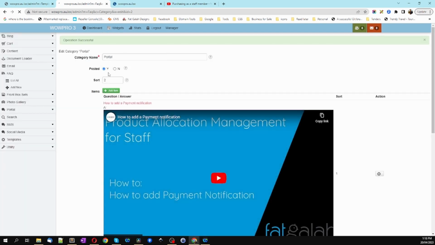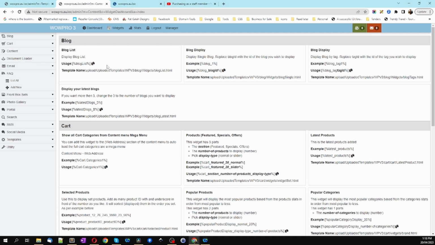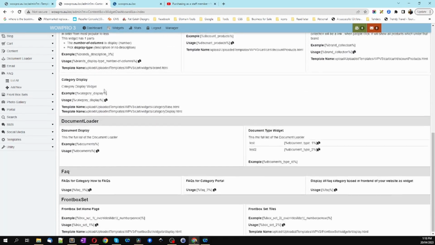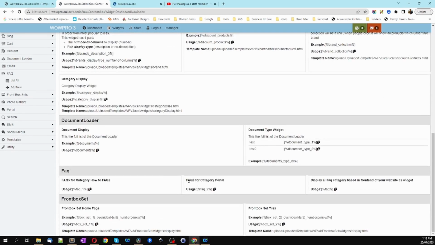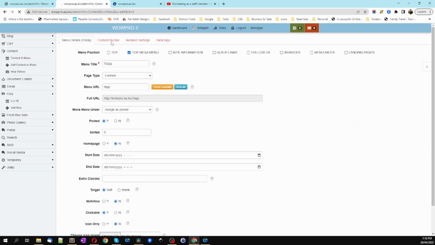Now to have this coming through on a page that you want it to come through, we go to the widget interface, and we go down to where it's got FAQs. You'll see in here it's got my category name of portals, and what I want to do is copy that. You can either mark it, as I've done there, or click this, which will copy it to your clipboard. Then I want to go into my content, and I've already got a pretend FAQs page, so I just want to add into this one.